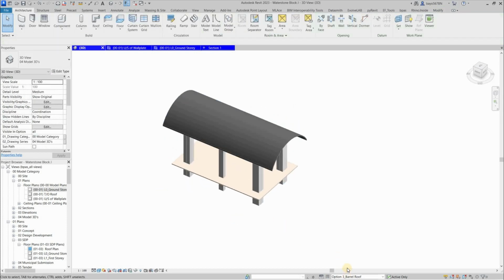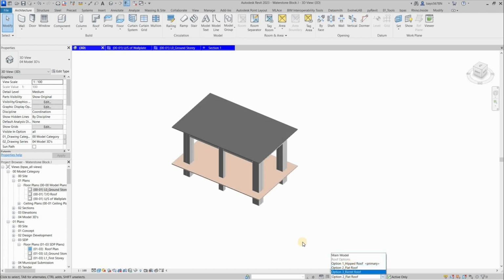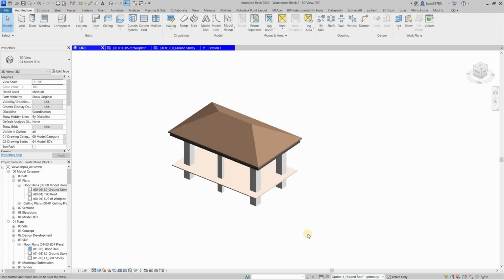And now we've got 3 different kinds of roof options in this roof options option set.